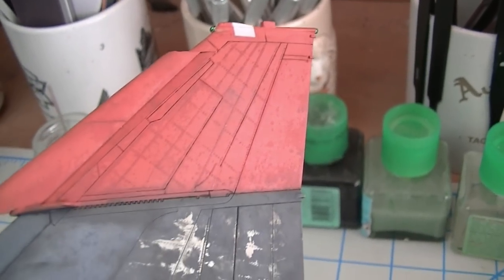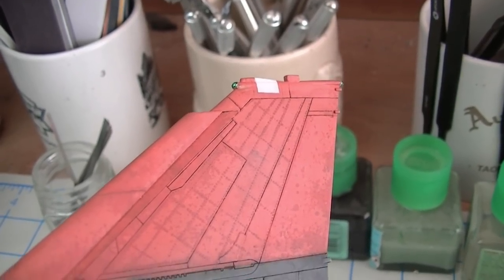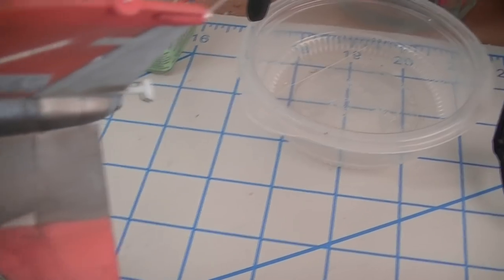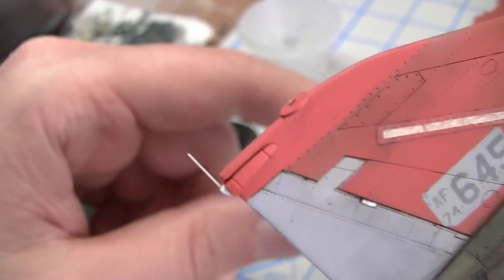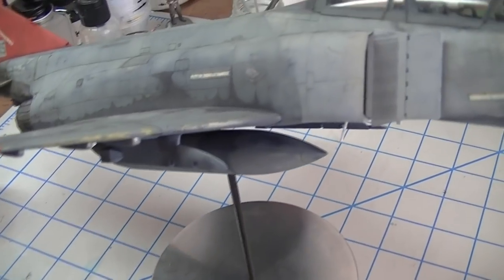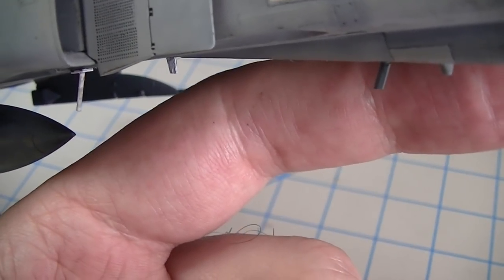You can kind of see that I added a little boxy thing right there behind that white square, and some little gizmos on the trailing edge. And then this stuff here on the tail, that is some particular part of what makes this a drone, is all stuff that I fabricated myself. Not exact, not perfect, but enough to, I think, cover the bases. There's some stuff underneath here, same thing, more of these little antennas and fins and things.